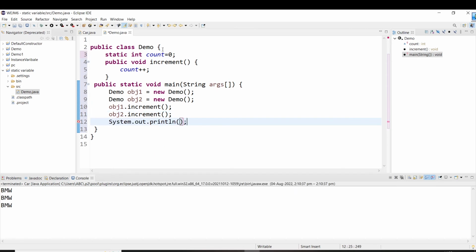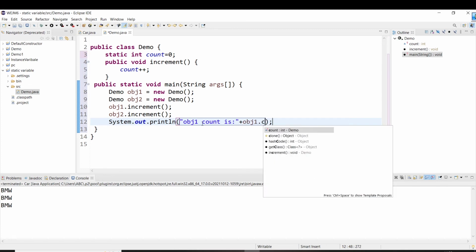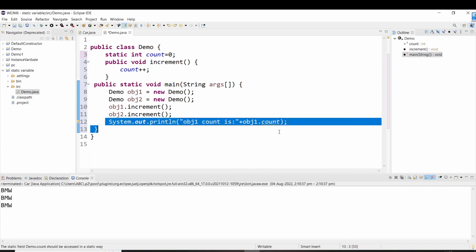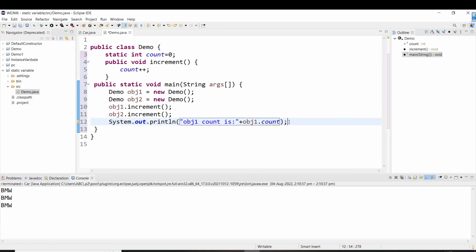After this, System.out, obj1 count is, whatever the count will be, that count I'm going to print here, plus obj1.count, and the same thing for obj2, obj2.count. Let us run this program.